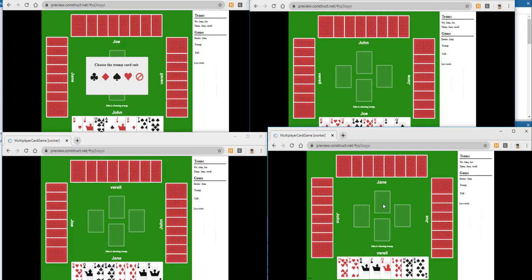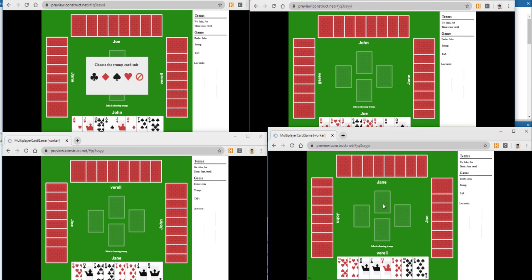Once the fourth player connects, all of the players will get their cards. So the game is a typical Dutch-Belgian game with a custom set of rules, but of course this is a template you can use for playing other games as well. You can use the same principles, you can use the same logic.